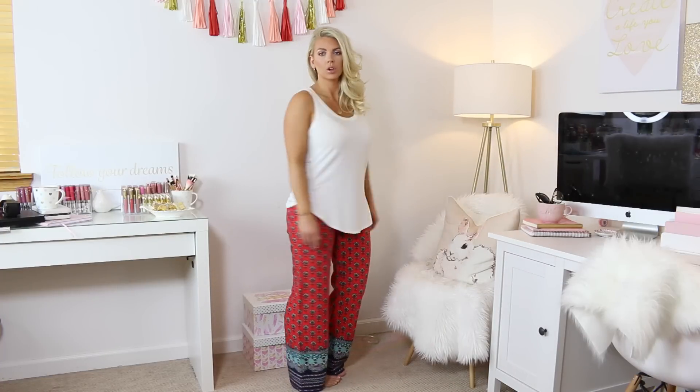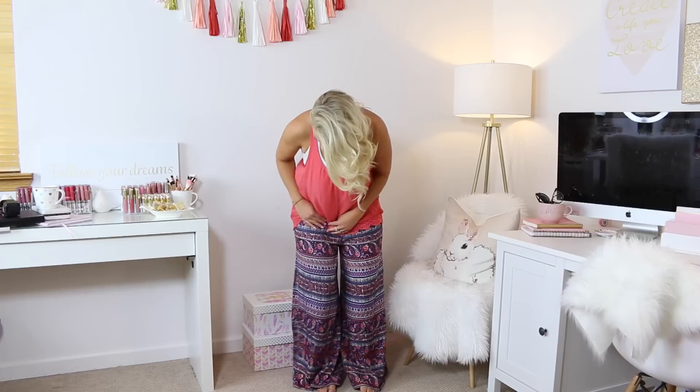So this next outfit is like for me just a total chill day. Like if you're going to go to the beach or be outside, maybe at the park with the kids — it's just so comfortable. It's so loose and flowy, they have like little paisley print and flowers. This top is from TJ Maxx as well. This is like a super mom outfit for me because you're just chill and comfortable — you don't have to worry about anything.